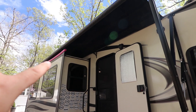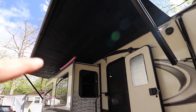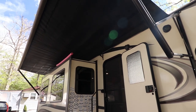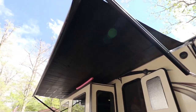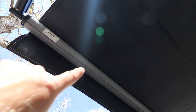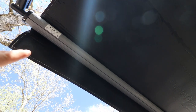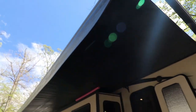We have a pool noodle up here on the awning — we leave that up there because the awning will lay on the edge of the slide and we don't want it to rip a hole. When the awning gets out to this point, we like this flappy part to be hanging on the outside, and the channel running down on the inside, because that's where the light hooks are going to go. Now the flap is where we like it and the channel's on the inside.